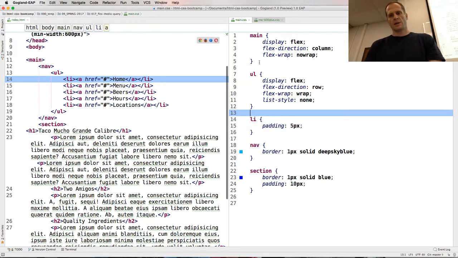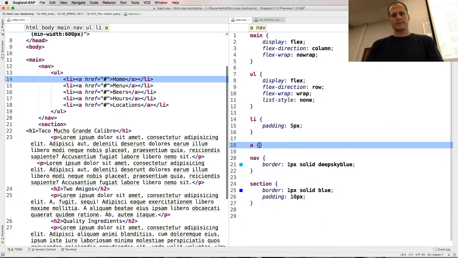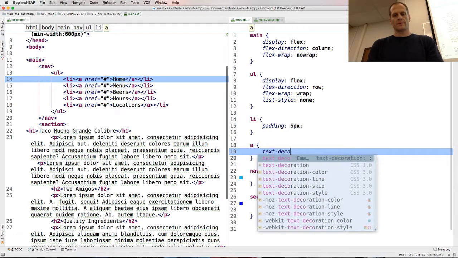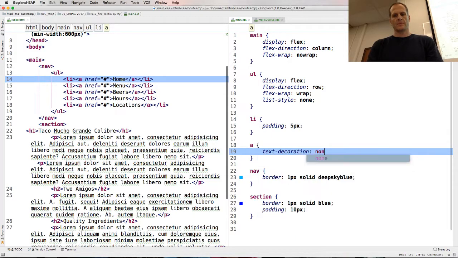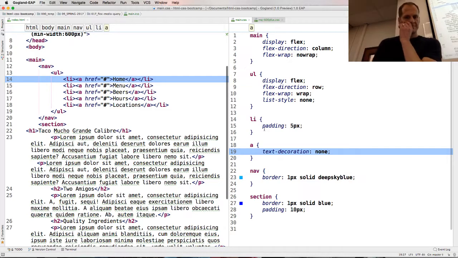And we could do our anchor tag. And padding 5 pixels.